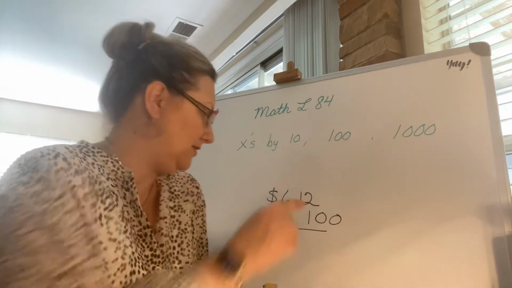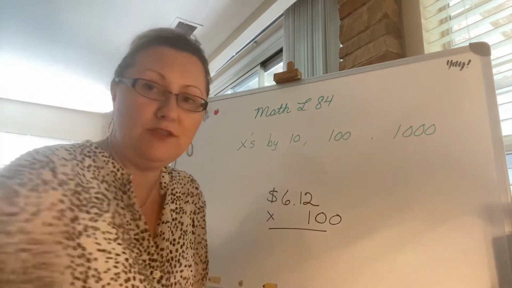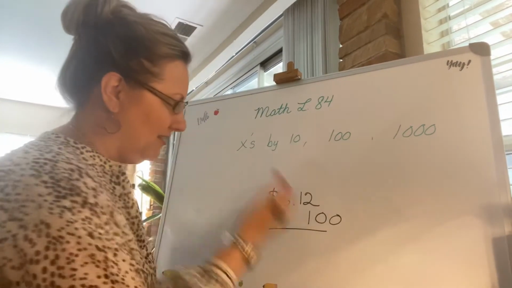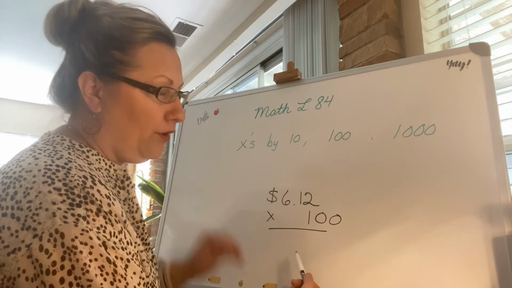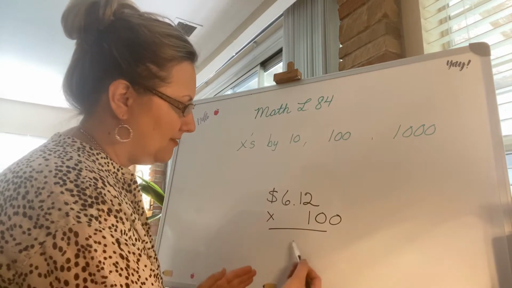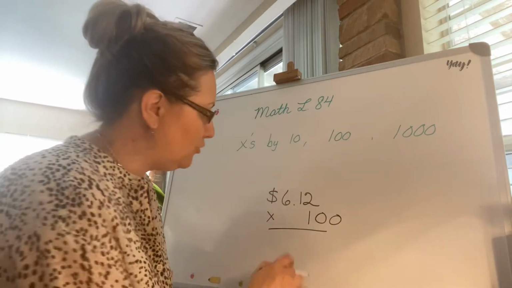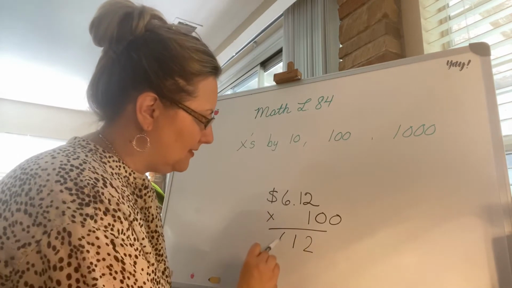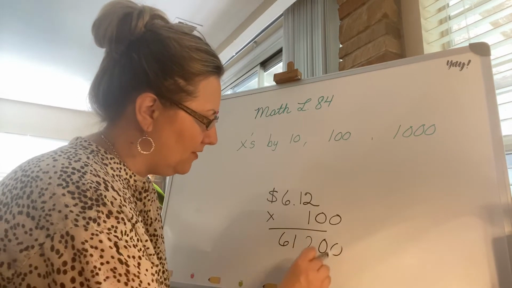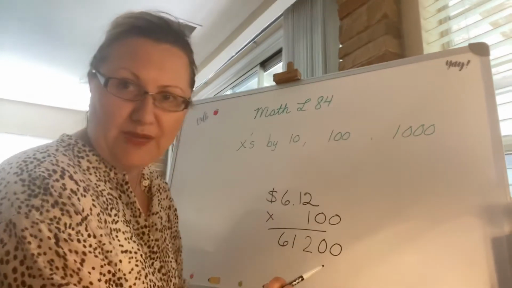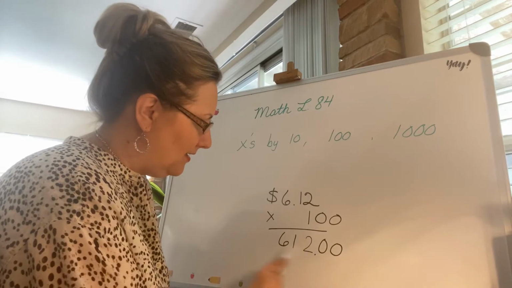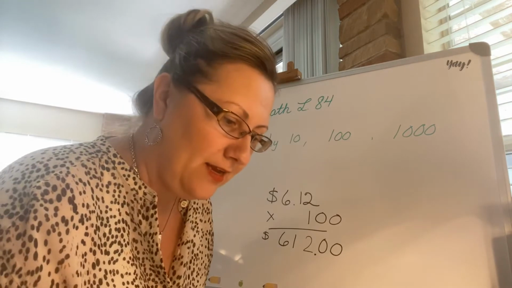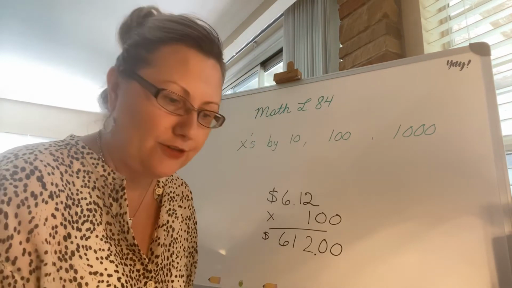Now, keep in mind that you're really multiplying $6.12 times 1 first and then adding those zeros. So hopefully you can just think, oh, I'm going to need a 6, a 1, and a 2. But if you want to be sure, you can say 1 times 2 is 2, 1 times 1 is 1, 1 times 6 is 6. Add your 2 zeros. There are 2 digits behind a decimal point, and so we add our decimal point and our dollar sign, and we have $612 as our answer.